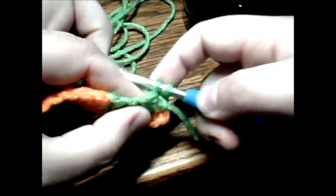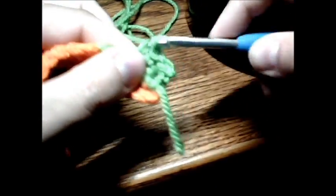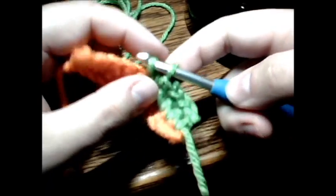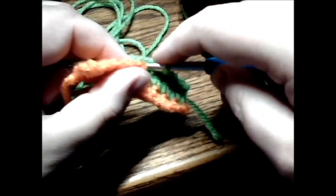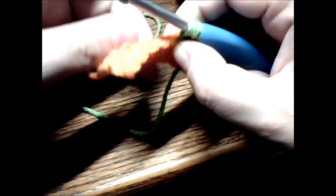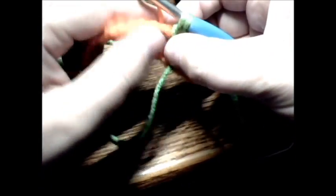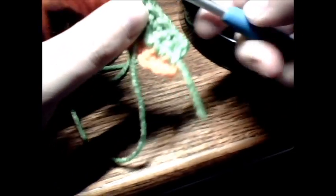So crochet back 5. Alright, so 5. Okay, so like we did before, go into your 5th one, yarn over, pull up a loop, bring it forward, and what's nice is that this is right at the back already. So you just have to pull it up and go through. So now you see how there's this here.